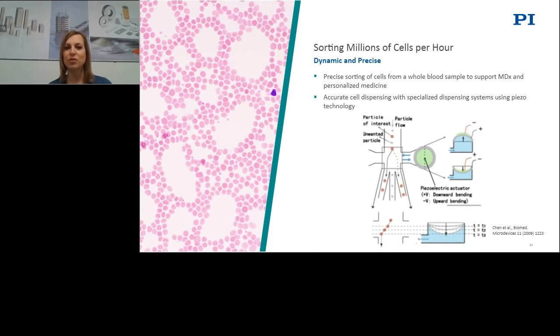But not only mixing and cell lysis is a task for IVD devices. There are also very challenging sorting tasks that have to be realized in the context of in vitro diagnostics. For example, for cytometry, flow cytometry is the gold standard, the known technique for several years, where cells are sorted by means of their charges. But it's also possible to do this with the help of piezo technology. As I said, piezo actuators work extremely fast, so it's also possible to do cell sorting or particle sorting very fast. So by taking a whole blood sample, it's possible to sort certain kinds of cells, like, for example, circulating tumor cells. So in the scheme here, you can see how cell sorting or particle sorting can be executed by the help of piezo actuators.